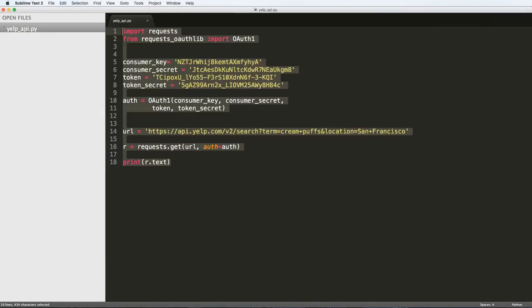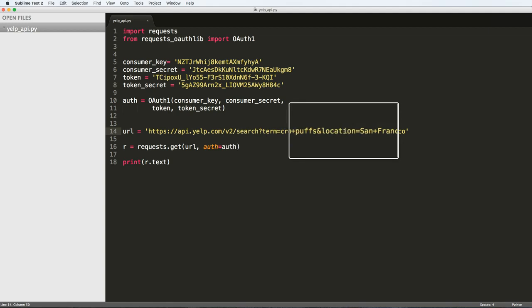So I actually want to work with this data in a little bit of a better way, but before I do that, I'm going to show you one other way to do parameters. So right here we have it where the parameters are actually in the request itself. I can actually get rid of that, so cut all of those out, and we can make a dictionary now of parameters.